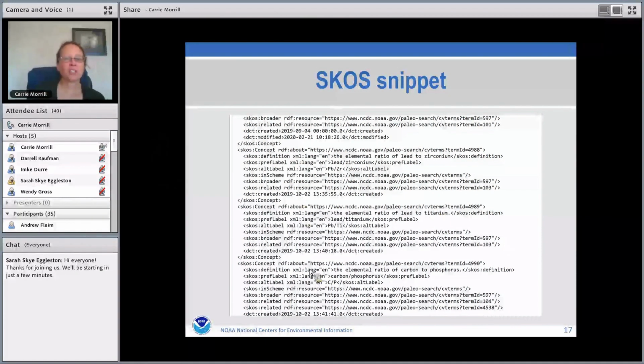This actually shows, I think, 3 of our terms. And these are all from the elemental ratio branch of our tree, and it contains the same information that you're seeing on the thesaurus pages. So it has the definition, the preferred term, non-preferred term, the parents, the related terms, etc. And this is a way to share information about the thesaurus in a more machine readable or computer operable way. And this kind of goes back to the theme of FAIR and promoting interoperability between different controlled vocabularies, different data sets, and different data repositories.